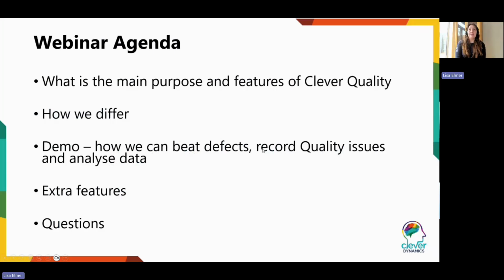So today's agenda is just going to be covering the initial main features of Clever Quality and what's in there. A little bit in terms of how I believe our solution differs to other products that are out there at the moment. I'll be going through most of the session in Business Central, actually going into the app itself and how we can use some of the processes within BC and do real life examples. I'll be covering any extra features that I potentially won't get a chance to demo, just to showcase what else we have in there. And then we'll do a section at the end to cover questions, and hopefully I will allow you enough time to get plenty in.